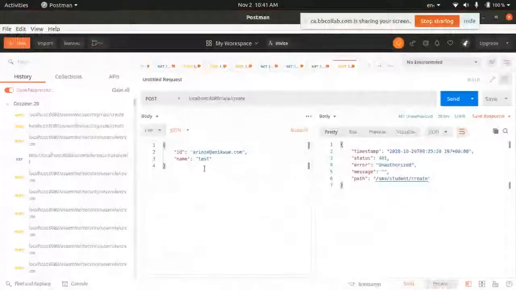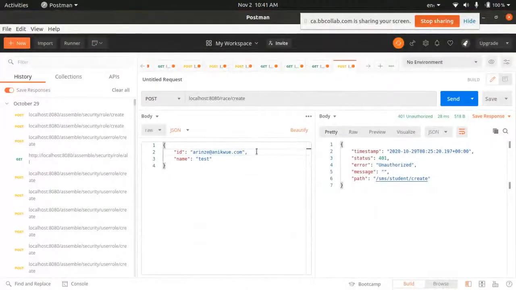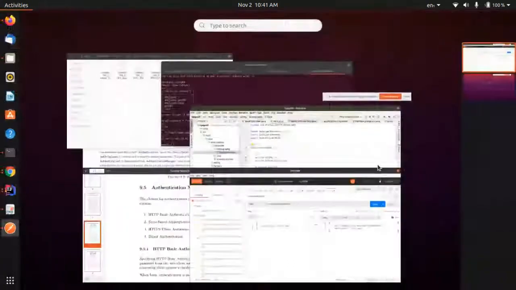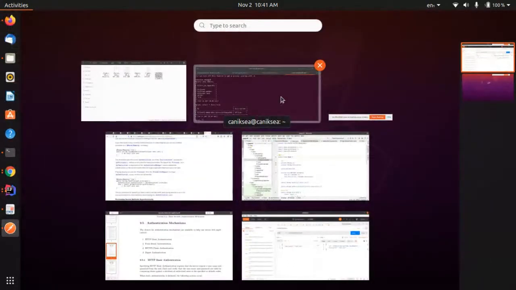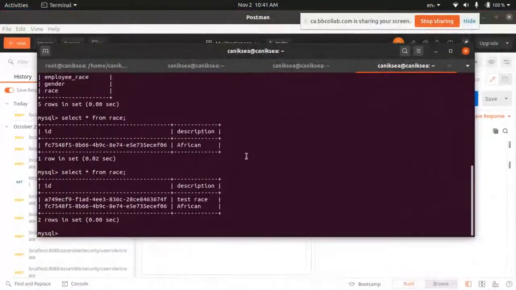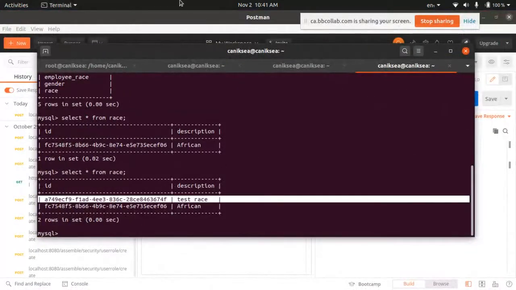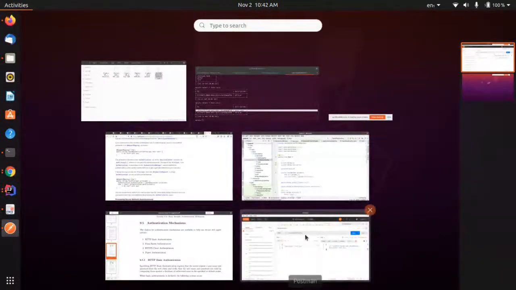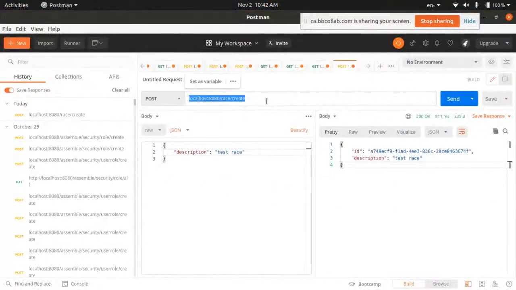So let's go build that. When you call this and it is successful, you can verify. We can see that we have that. So anyone can call this if you have access to this endpoint.